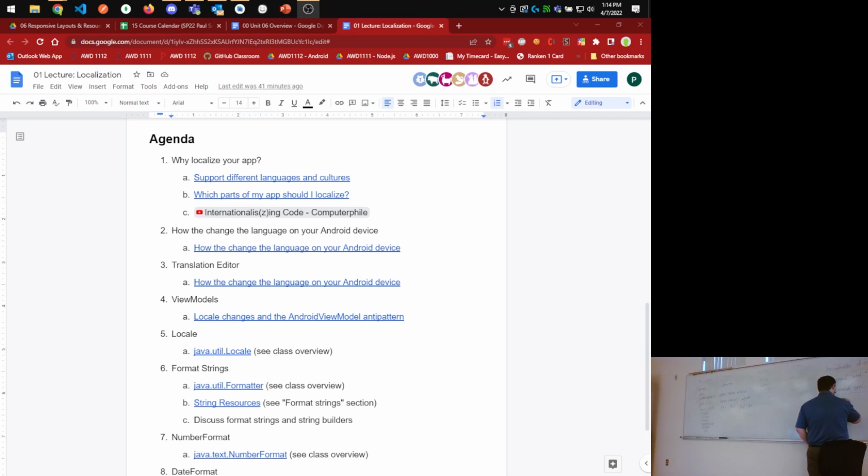If I do a string, what I can do is context.getString, and in there I can say, for instance, R.string.total, and pass in total like so.